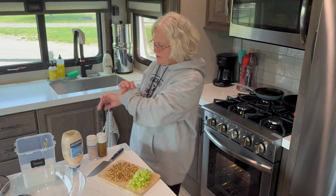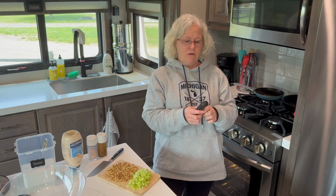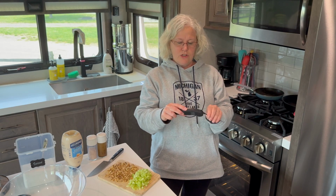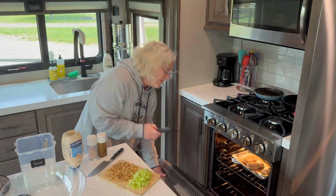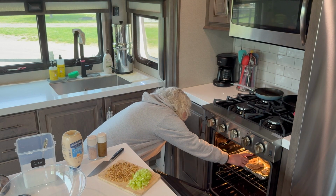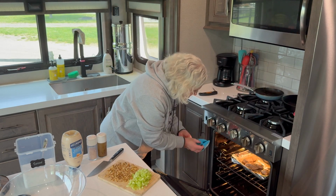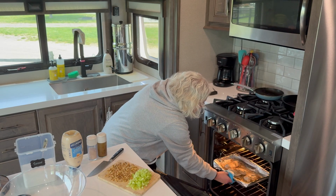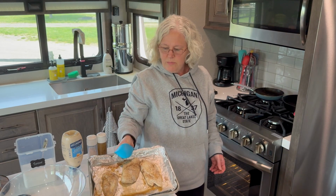All right, so that's our timer for the chicken. So we're going to check its temperature. We want to make sure that we are cooking it all the way through, and it should read 165 degrees in the thickest part of that chicken breast. So we're just going to give that a stab, and we are good to go. We're just going to go ahead and take these out, flip that oven right off. Look at those chicken breasts.